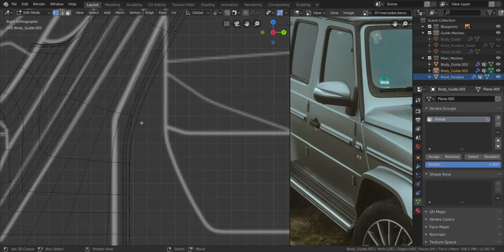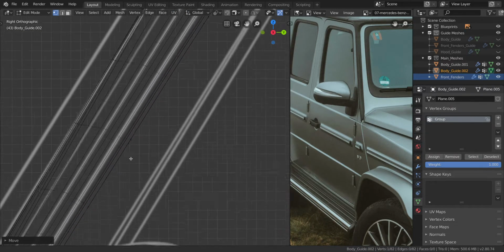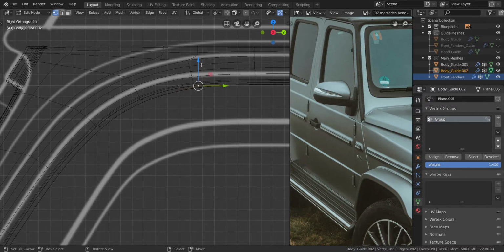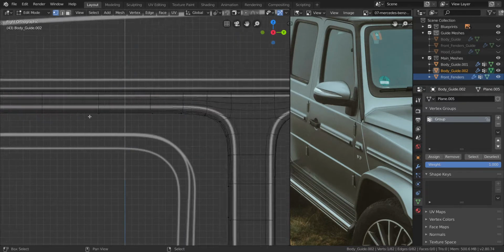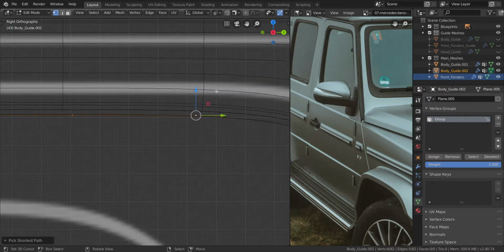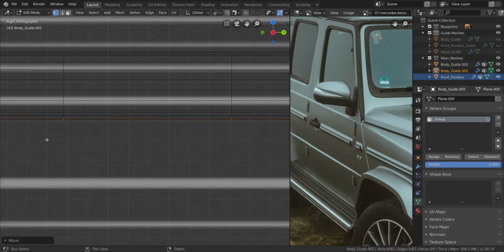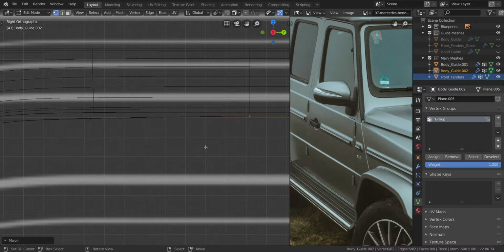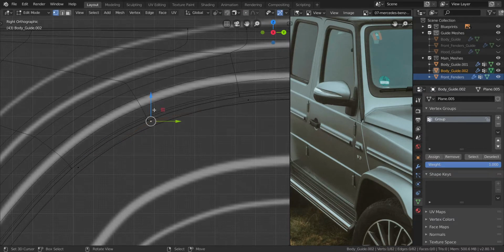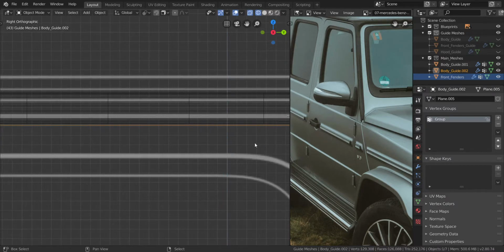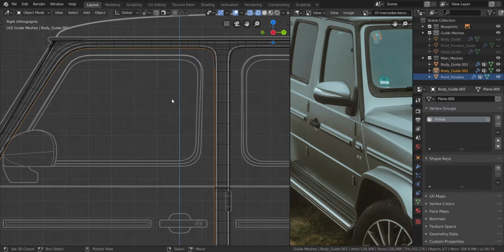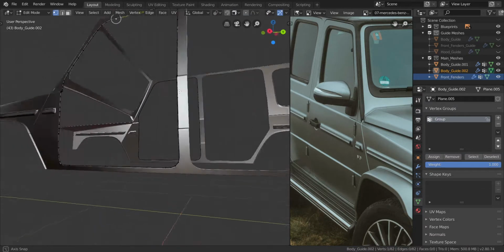Let's move here and see. Just pull this back a little bit. Take this, pull that back a little bit. Let's move up here. Let's pull this down a little bit. Pull that down as well. So I'm going to pull all of these down in the z-axis, just a little bit. I'm going to move up here. Let's pull this up. Pull this up. Let's take this and pull this up a little bit. Same with that one. That should help go around nicely. So that is good. Let's get back into solid view.